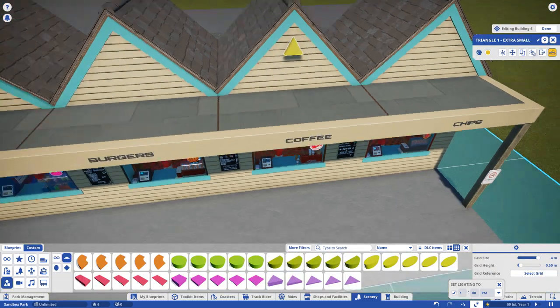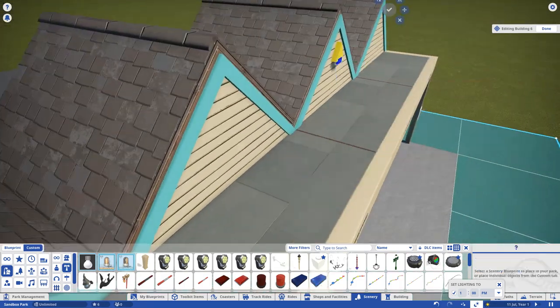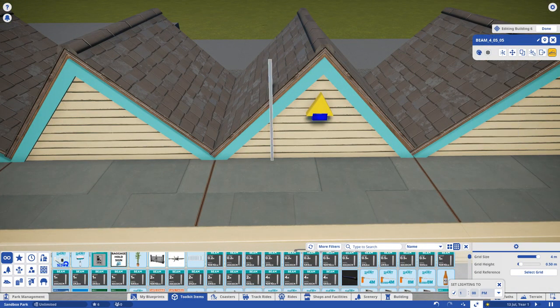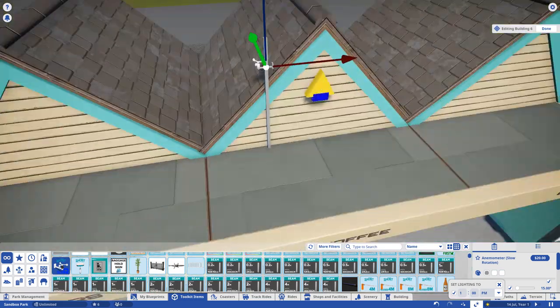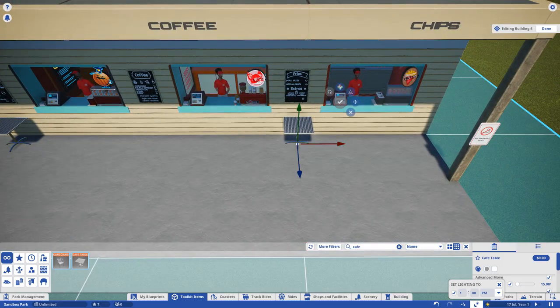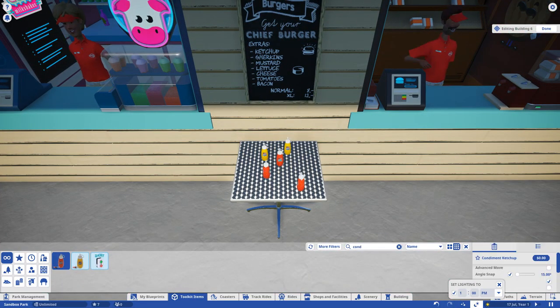I recreated the security alarm from the image using an art shape and emergency light. I then added an anemometer because I figure being so close to the sea, it's probably a good idea to keep tabs on wind speed. I figured out which shops required condiments and placed down an appropriate amount for each.